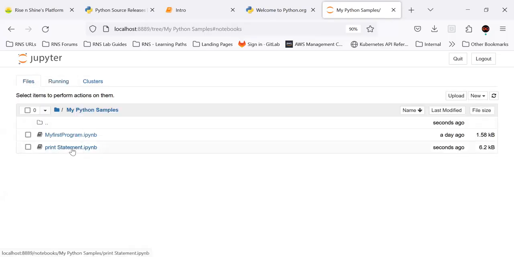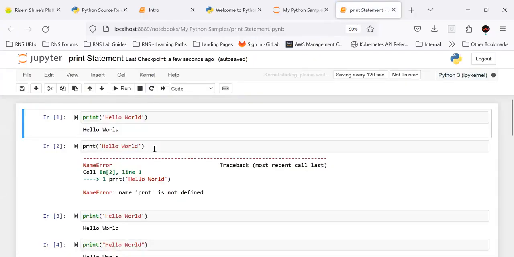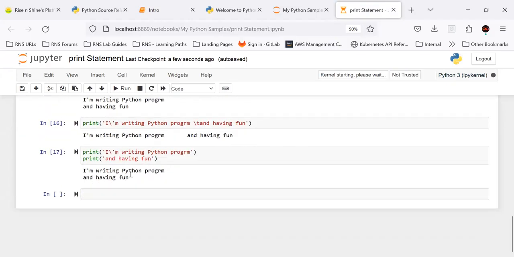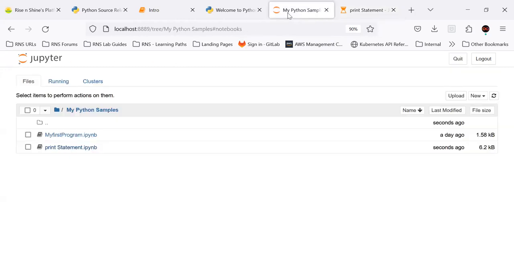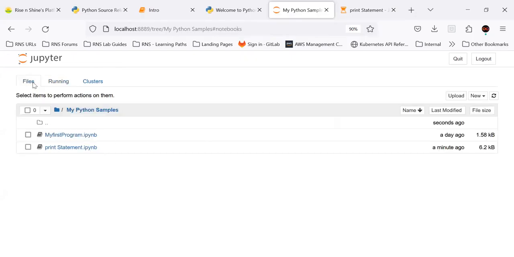If you'd like to run one, yes, you can open it, and it launches and starts. While starting, it uses internal resources, the RAM and the CPU process. If you'd like to save those resources, make sure that once the activity has been completed, you shut down that notebook. That is the best approach.